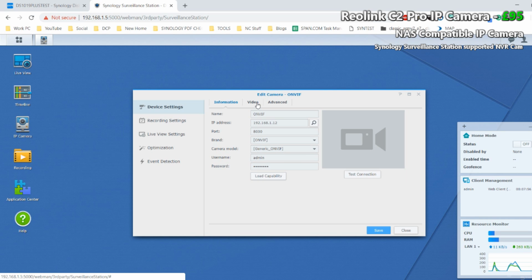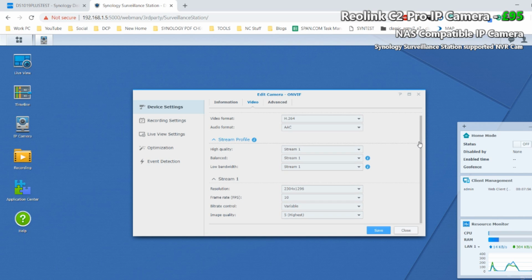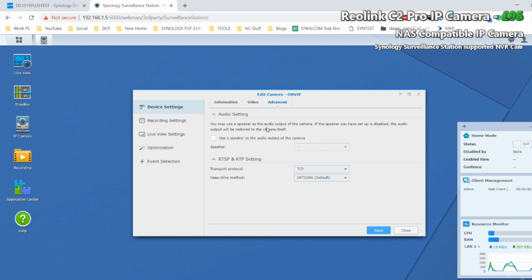If we go to the video options, we can change the codec that the camera's going to record in, but this camera just supports H.264. On top of that, if you're using different streaming profiles, you will see advantages too. And again, we can go into the more advanced settings if you want to use some of the recording input output of this microphone, and that means you can record a lot of the dialogue coming in, as well as use some of the event detection measures that use audio out.